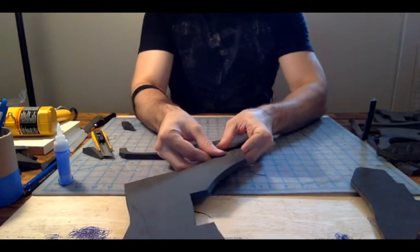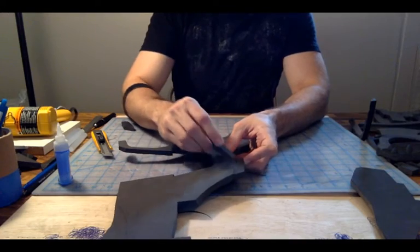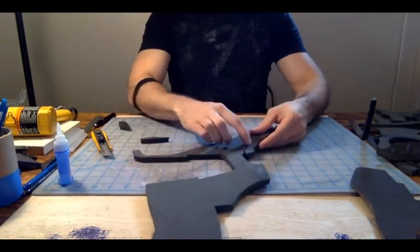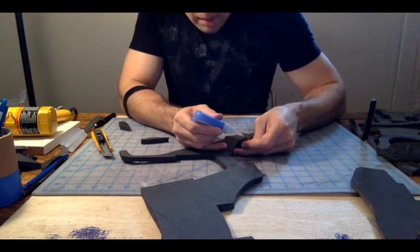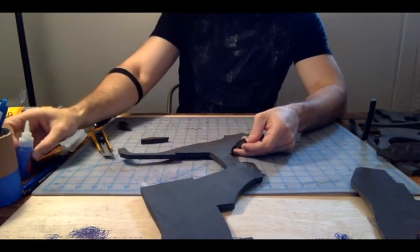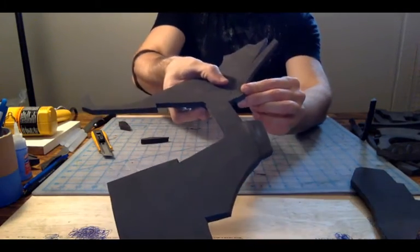Let that dry. And if it bubbles out, it's good because we can smooth that over that little groove that we've just cut to help reinforce it. So leave that there for now. We'll do this side. Again, pull it up. Get it right on that corner. Right there, put it right to the top edge. See how I'm doing right here.